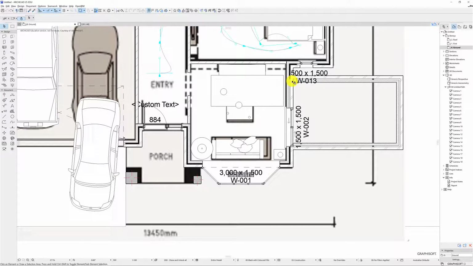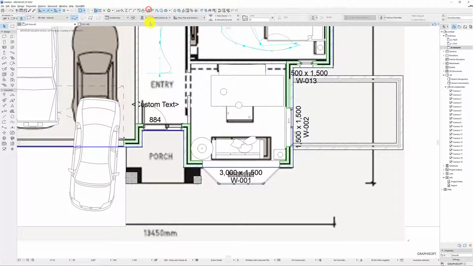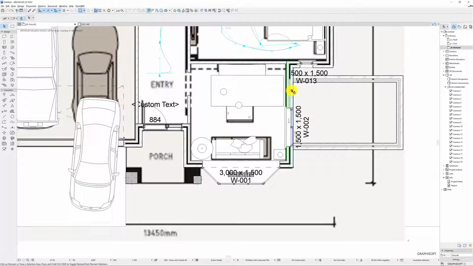Now that I've got this wall in, what I need to do is click on this wall. If it's not already, I can turn on suspend groups up the top. Tick that button. Basically it changes this line from being a polyline to a single line, so when I press that, I can now identify just this one wall.